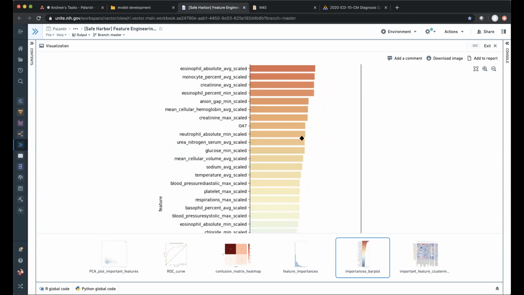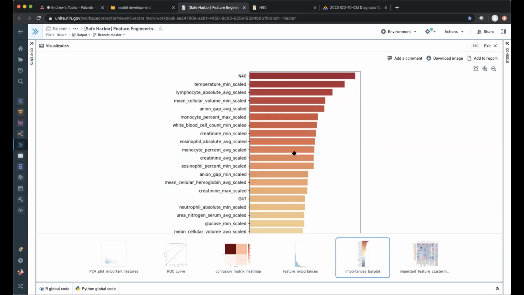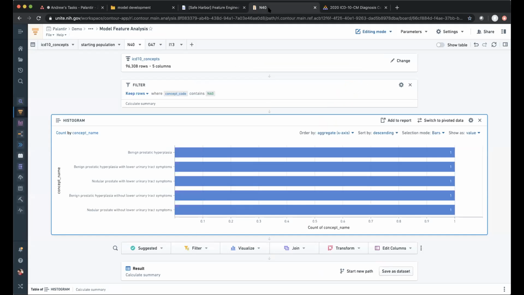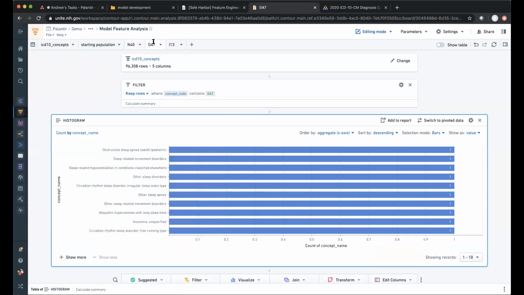And so the last thing I want to show is diving into what some of these ICD-10 prefixes are. So these are what's covered under N40, which was actually the top feature. Interestingly, not sure what prostate cancer might have to do with this, but that feature came up.